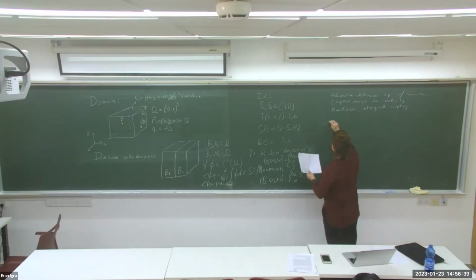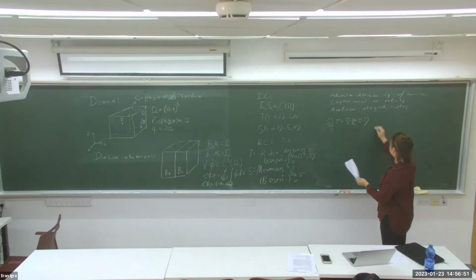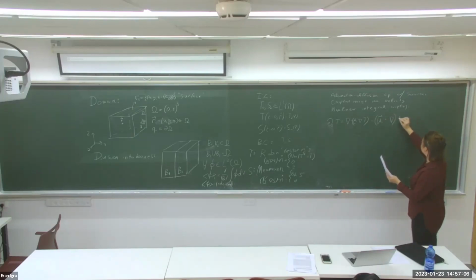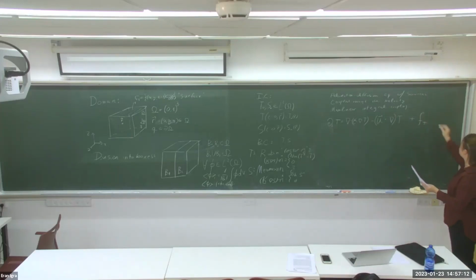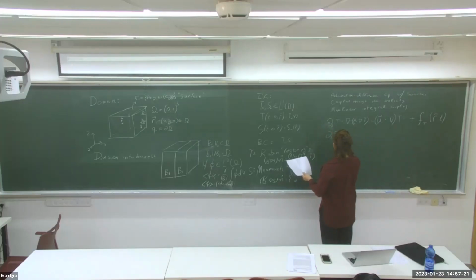Okay, so the change in time of temperature equals the diffusion minus the advection. I'm not writing what these are functions of, later, it just takes too much space. Plus a source term, f T, which could be a function of time and some predetermined function, not coupled to the temperature. Same idea for the salinity.